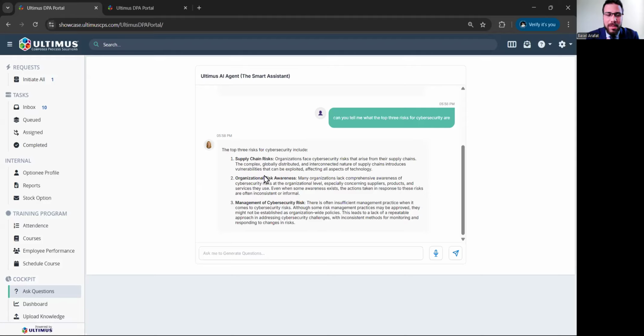So keep in mind the current solution is actually, as we mentioned, the product of requirements by one of our customers. But the idea behind it is that it's flexible. We can tailor it to the requirements needed. And it shows how Ultimus and AI agents, when coupled together, provide a very seamless experience with the use of the DPA portal. That's it from my end. I'll move back to Sam, and we'll be taking your questions for now. And if there are any questions, of course, we'd be more than happy to answer them.